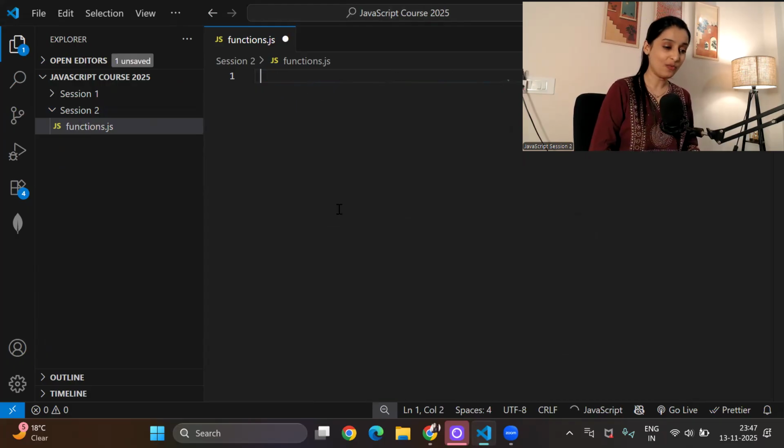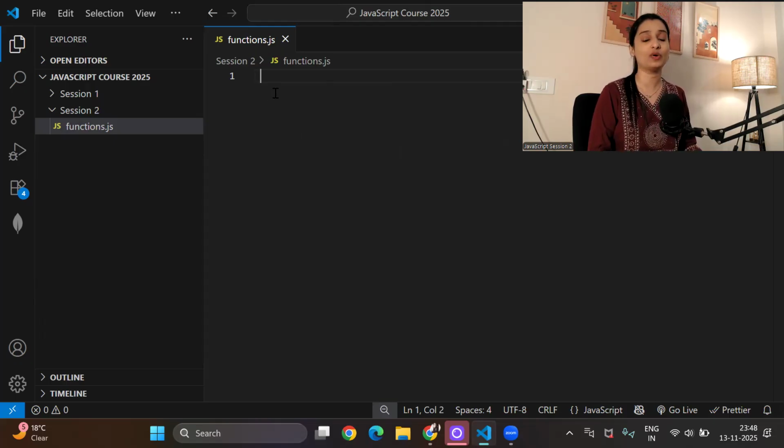Okay, so now we are not going to take help of any HTML file to execute this JavaScript code, because we know that JavaScript code can't be executed by the browser itself. JavaScript code will be executed by the JavaScript engine which is present inside a browser. So every time we wanted to run our script code, we added it inside our HTML document, right? Or if we create an external JS file, we have to link it to our HTML document.